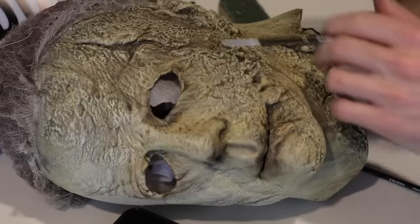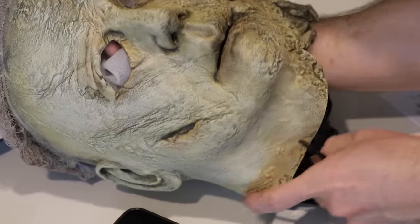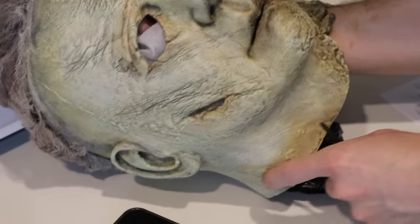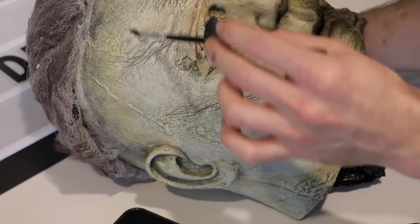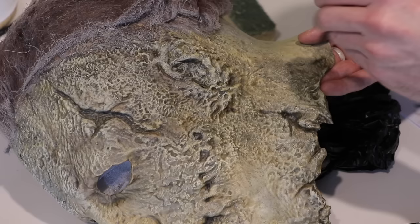You just get real fun and creative with this. So after this side's done, we're going to go in and start to darken around the neck here and really soil this up. Then what I'm thinking is we can start to do the dried blood here, here, and possibly where the hairline is going to sit.